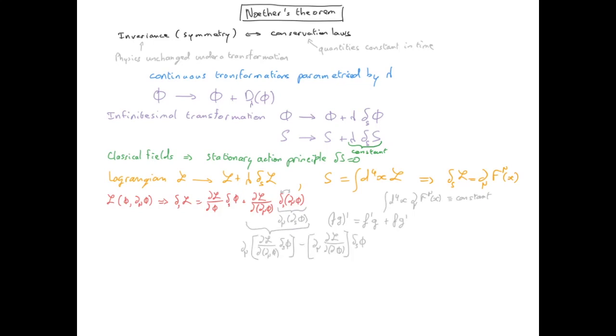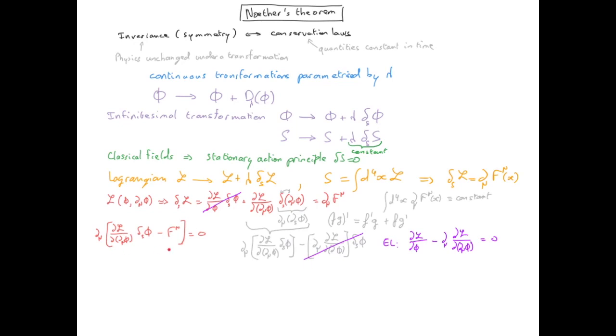We are in classical field theory, and our field obeys the stationary action principle, therefore it also obeys the Euler-Lagrange equation. Therefore the first term of the right-hand side cancels with the last term. We also argued that because the transformation is a symmetry, the change of the Lagrangian at most must be a covariant derivative of a function of space-time. We see that we have a derivative of a quantity equal to a derivative of f, and therefore we can rearrange.